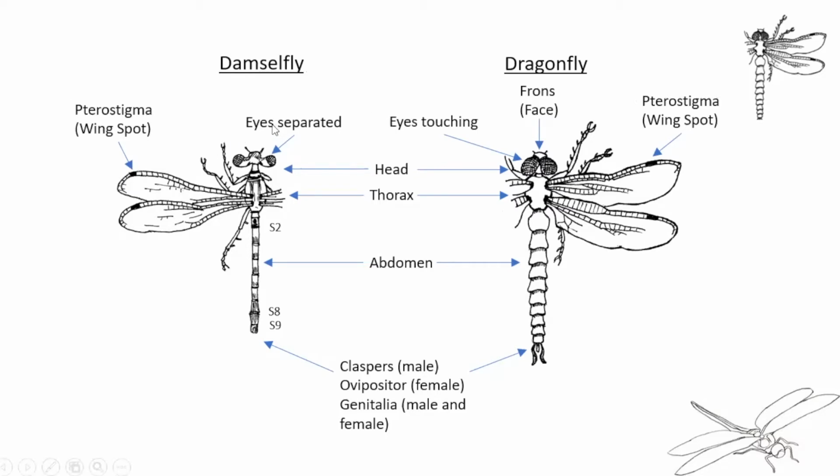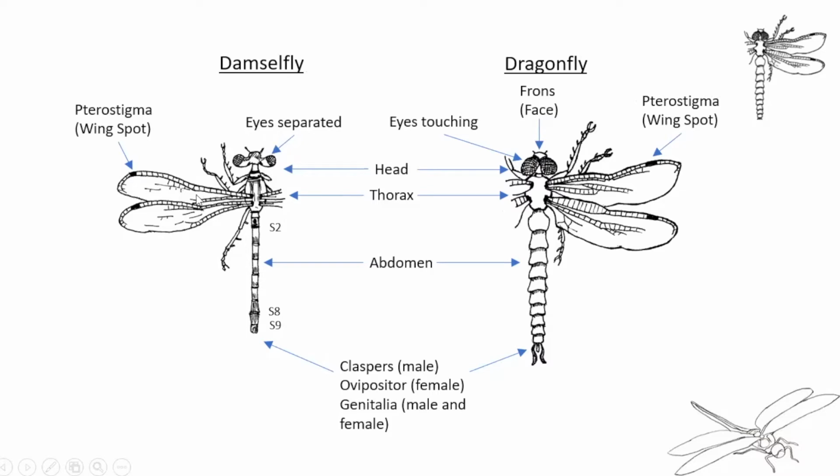Within the damselflies, the eyes are separated. They're on both sides of a rectangular or slightly triangular head, to either side. The thorax, the central bit of that, contains all the legs, 6 legs, so it's an insect. And in the case of the dragonfly series, Odonata, we've got 4 wings.